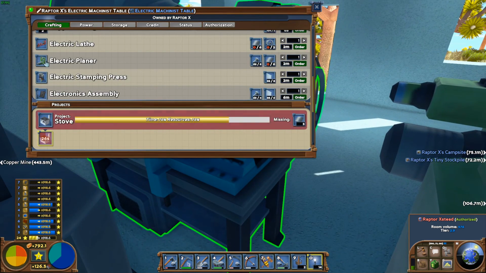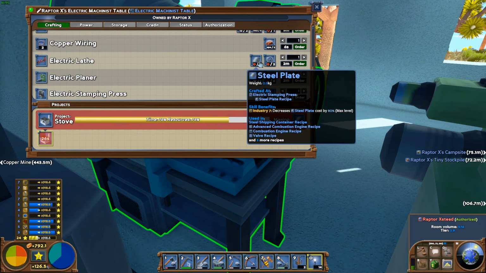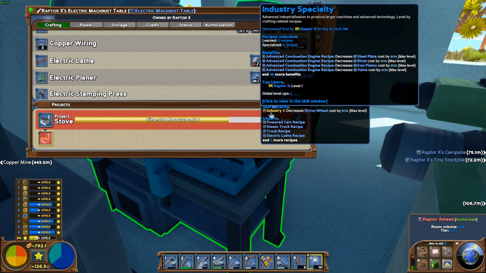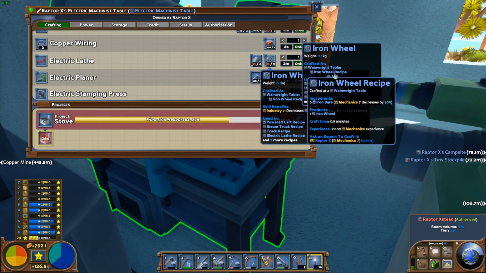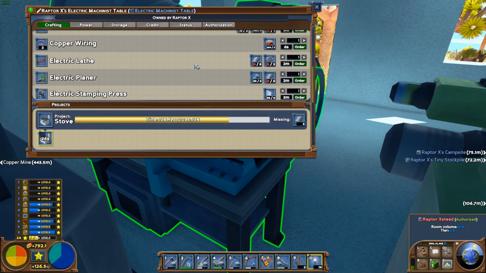You come back here then after the electric stamping press is made, that unlocks the electric lathe, which you need the steel plates and the iron wheels for. Iron wheels, I take that back, are used in mechanics. Mechanics are what unlocks the iron wheels. So leveling up in mechanics is quite useful for that. Otherwise, find someone who can make them, and just send them a little message and say, hey, I need some iron wheels. Or of course put those up on the contract board.